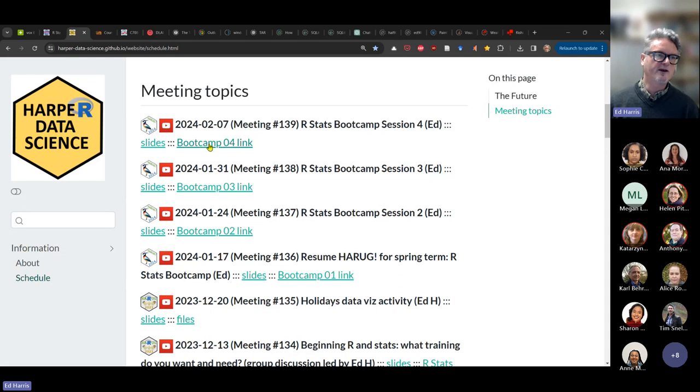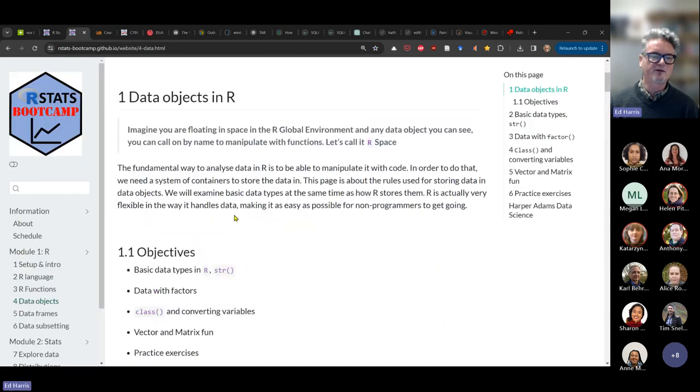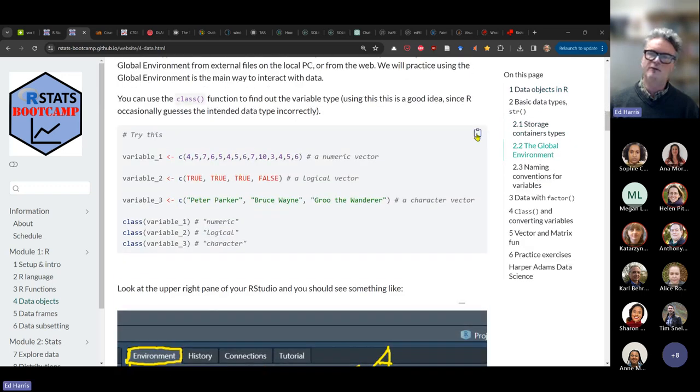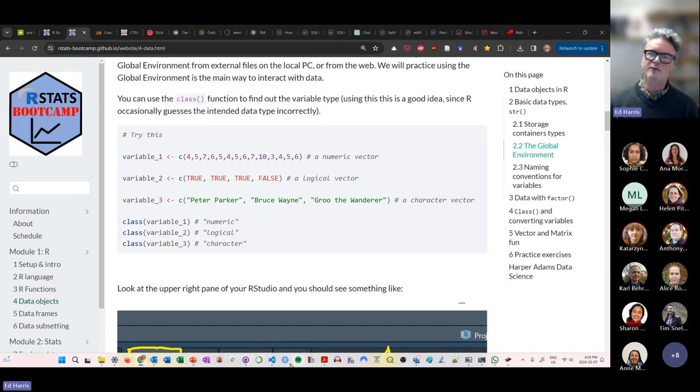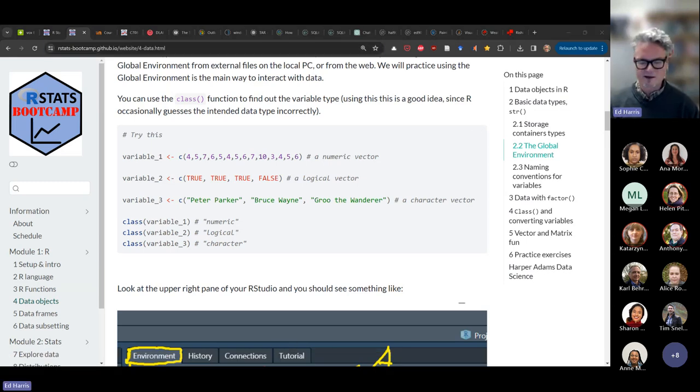So I'm going to go to the web page from the Bootcamp link. Let's just click on that. And I'm going to scroll down to the place with these code examples. I'm just going to copy that. And I'm going to open a new instance of RStudio. Now, if you want to come along with me and code along with me, I encourage that. Some people like to do that. And it's fine if you don't want to do that too. You may just want to pay attention and play with the code later. That's fine too. But that's the link in the chat if you do want to navigate down here. You can copy the code.